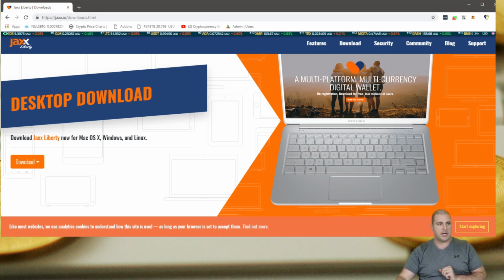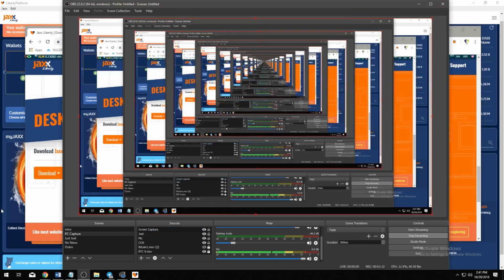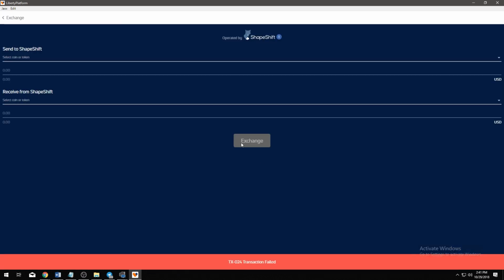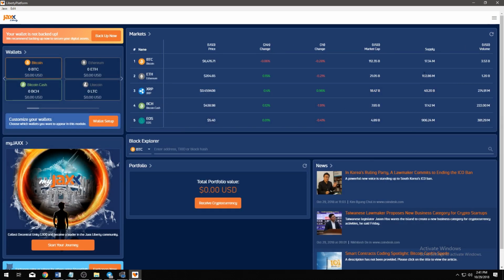So jumping in, let's go right in and talk about Jaxx wallet. So I'm gonna show you what it looks like. First thing you're gonna see when you load Jaxx wallet is this, okay? So when you see that, you're gonna see wallets that you have, setting up your wallets, your Jaxx, so you can actually do this. They're adding something, but don't worry about that for now. You can exchange crypto over here. You can do many different things on here, but let's first look at how does it work.